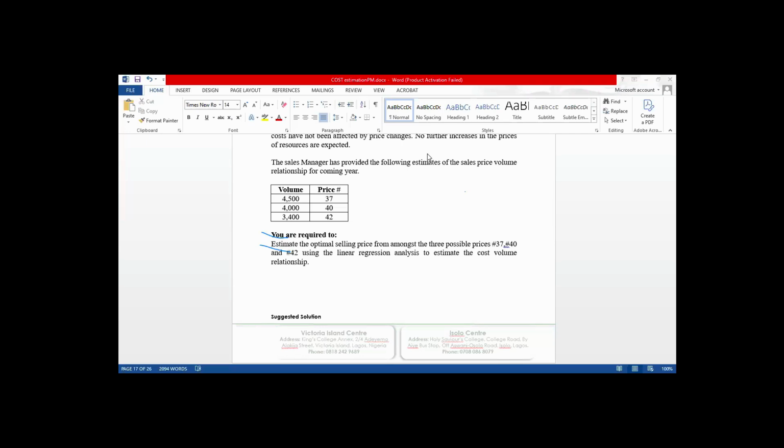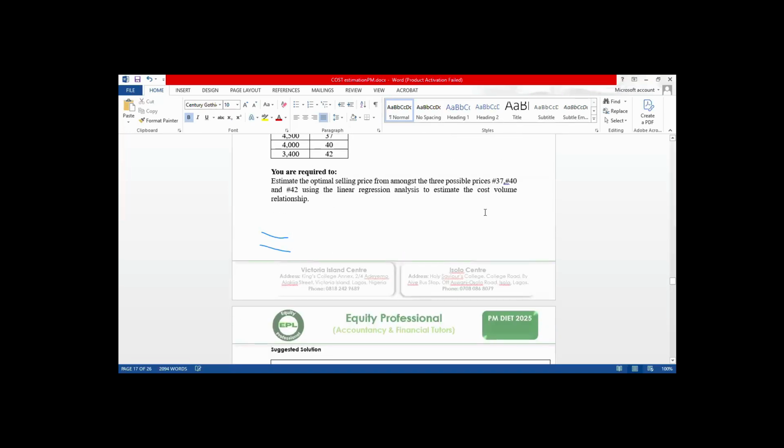All right. I won't try to explain the question and the requirements. Let us go to the expected solution, what you are expected to do. The first thing is, in this question, there is what we call inflation or increase in cost.